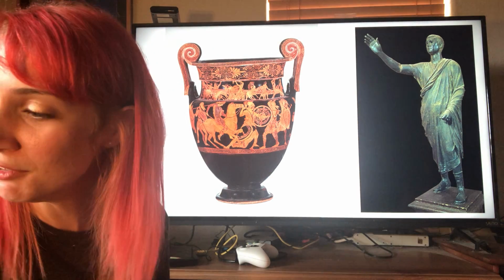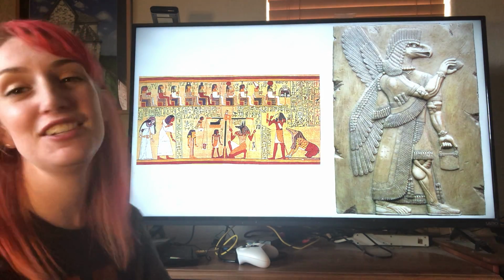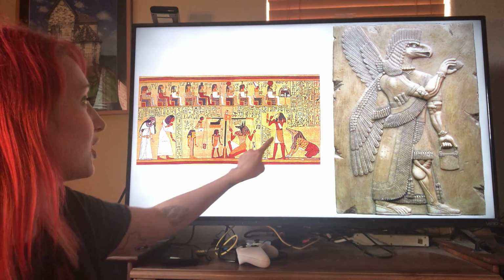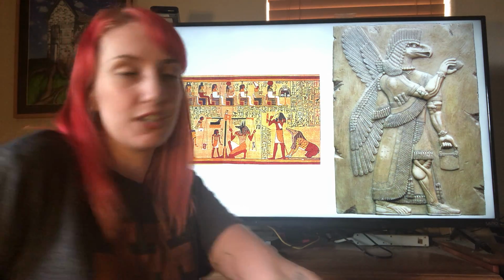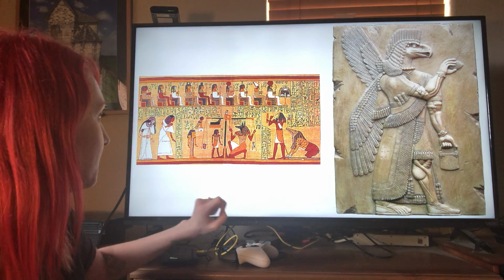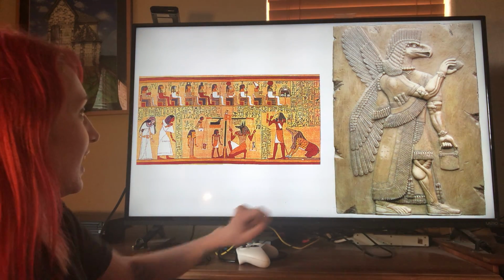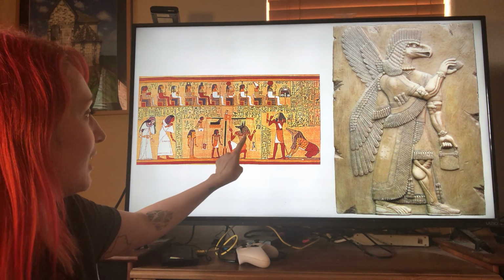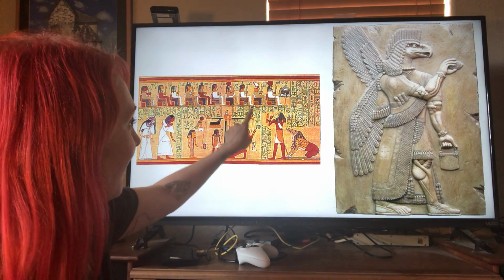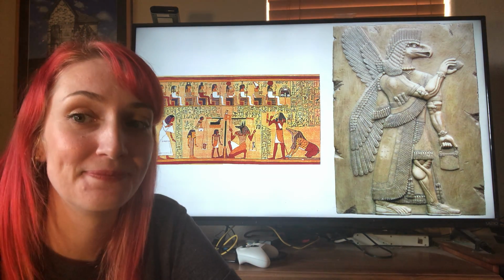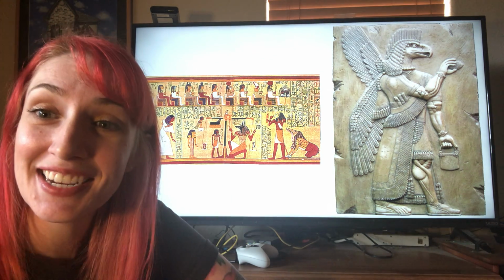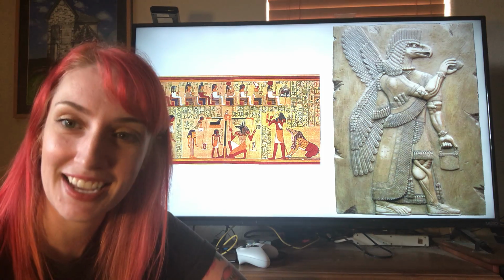Alrighty, moving right along. These two are so incredibly easy, I swear to God. Over here, we see composite stance. So composite is where you're trying to show as much area of the human body as possible. I see registers. I see human heads combined with, or animal heads combined with human bodies, and hieroglyphic writing. What could that be? Could it be New Kingdom Egypt from the Book of the Dead?